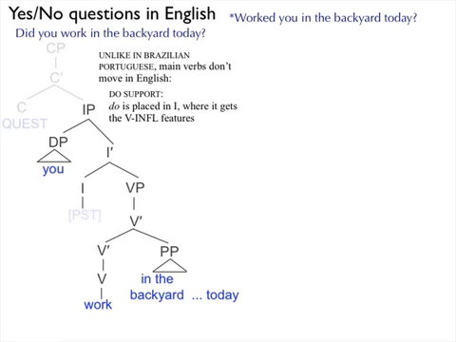And in order to ask a question in English, I have to focus on the I node. And so I've got to have content in there. But I can't move the verb there. So what I have to do is put did in there, and it has the inflectional features. That's because it's basically showing the tense. The tense is showing on the do, and that will be just a general thing that works all over the place in the language for lots of phenomena.